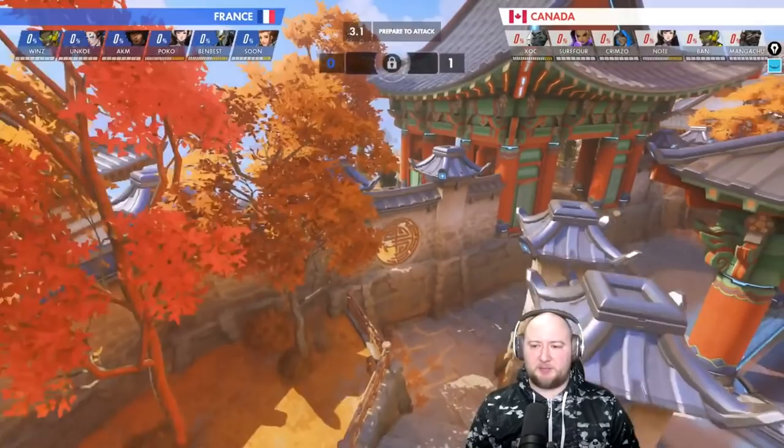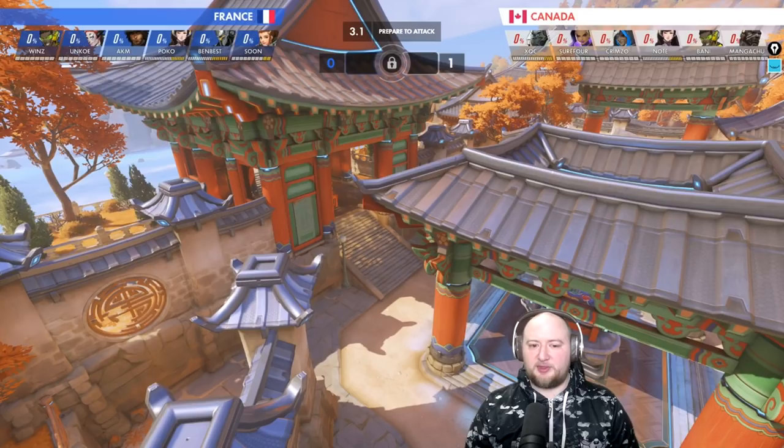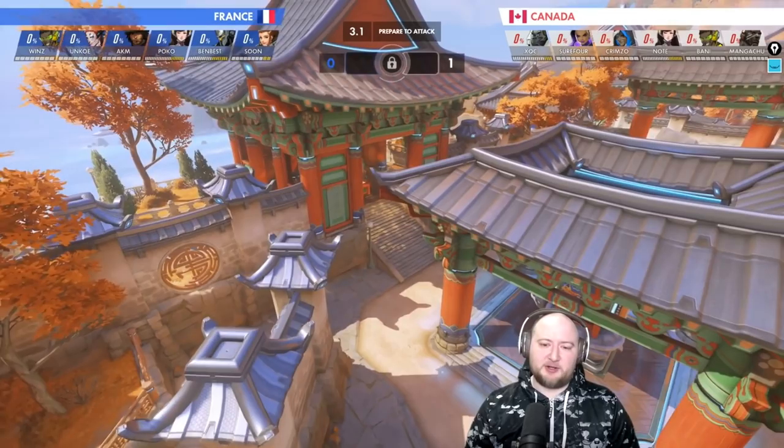Easily, more easily than if they had a McCree. And if they ran Goats, then if we ran out on Brigitte and McCree, they would win the initial counter, and it'd be a lot harder for us to swap in time to contest the first fight. So what we elected to do, basically last minute here, was to play the Sombra and the Doomfist.